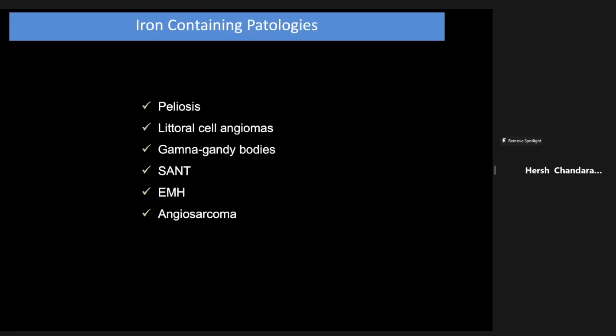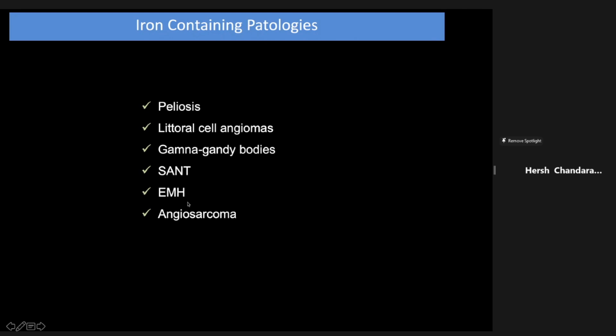So again, those are pathologies containing iron or leading to iron, for example, hemosiderin, right? And those will lead to a characteristic appearance of low signal intensity on T1 and low signal intensity on T2, with lowering signal intensity on longer echo time, such as in most scanners, as I said, in phase compared to out of phase, and T2 compared to T1. And this is the list of differential diagnosis.